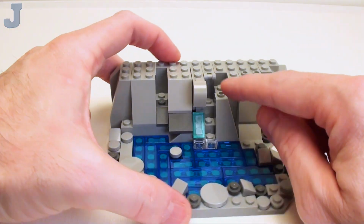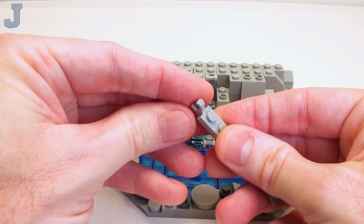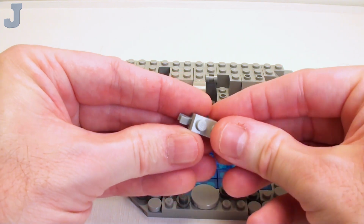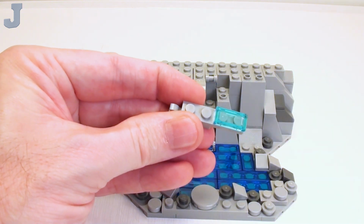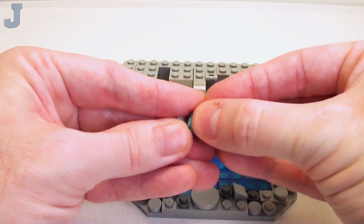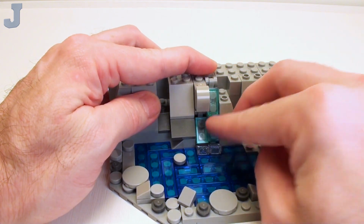Now what I want to do is fill this little area in here with some water. So I'm going to take a modified 1x2 plate with holder. I'm going to set a 1x4 plate on top and a pair of 1x2 transparent light blue flat tiles. Then I'm going to snap this right on this stick and swing that down.